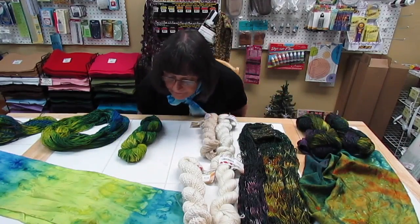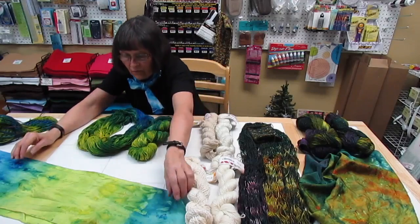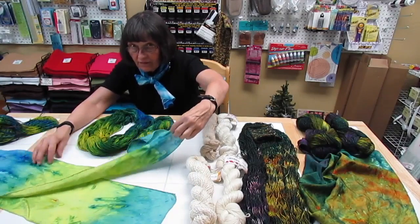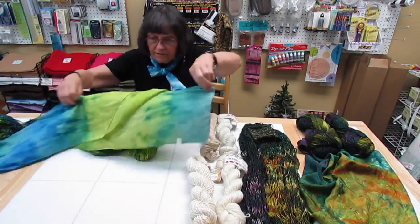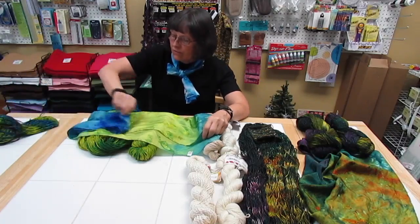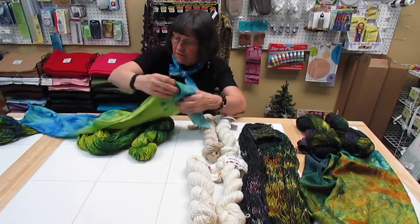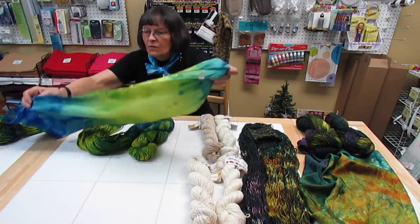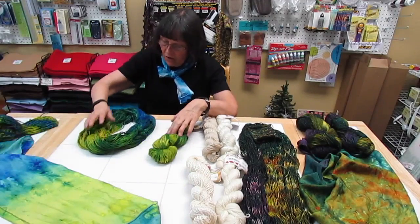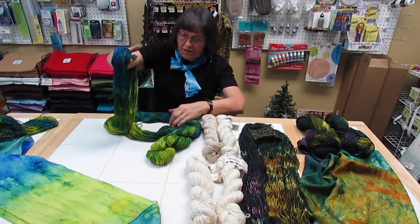Now this one, we did half and half, and when we did the scarf, we folded it in half, so it's a mirror image. Folded in half. We've got our blues on the front and back here, our gold yellows here, and more blue on the end. So we accomplished that by folding it in half and putting it around the pot. That's also the same way we put our yarn into the pot.